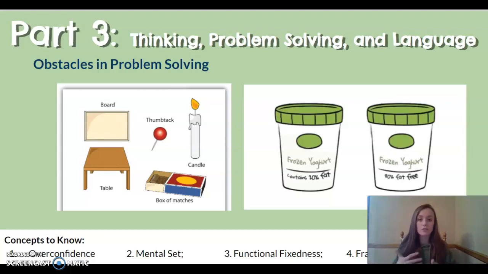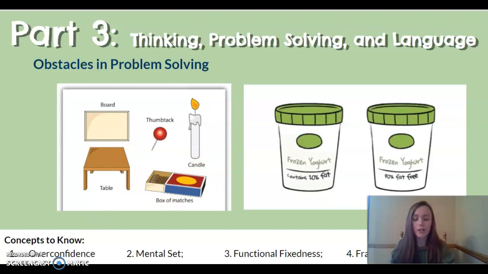But if you can overcome functional fixedness and think about new ways to use things, you could pull this box out of the matchbox, this bottom piece. You could set this bottom piece of the matchbox up to the bulletin board. You could push the tack through the wall of the box, and then you could put the candle in the box, and it could sit upright and be suspended, attached to the wall. But you may not have thought about using this box in that way.